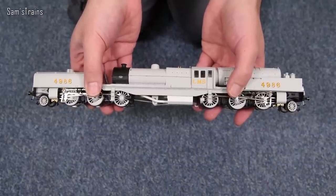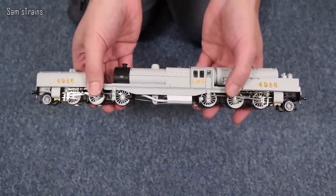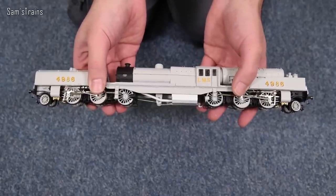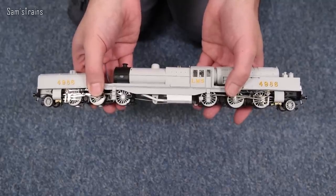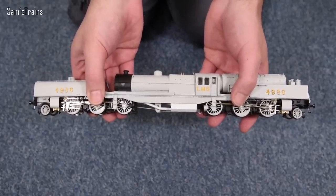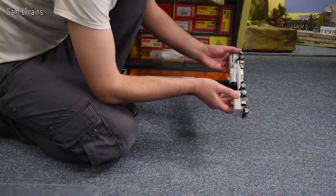Wow, this thing is extremely unusual. And yes, it does indeed look as though these are water tanks over the driving wheels. And it weighs an awful lot. I'll have to weigh this for you so that I can tell you exactly how much it weighs. But it's certainly heavy. I'll give you that straight away. But I will take a closer look and find out for sure. But this is frightening, but also quite exciting. I'm looking forward to this.